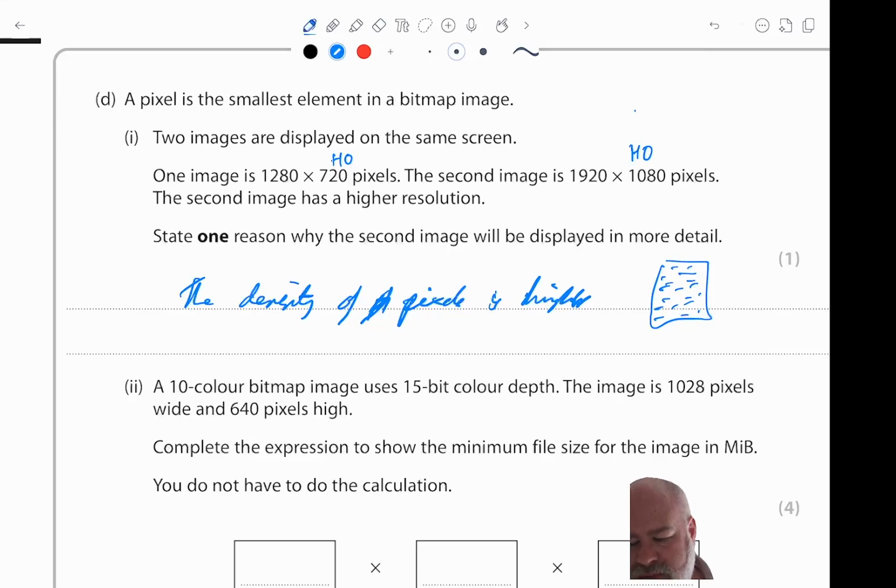So for retina displays, you technically have over 330 ppi, pixels per inch. So you can have an image with the same pixels, but with a denser count. It's not a very clearly worded question here, and the revision isn't great for this. But essentially, there are more pixels, more highly dense. You can say the number of pixels per square inch is higher.